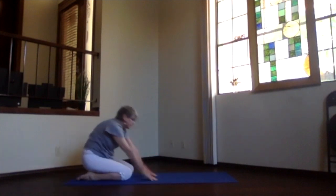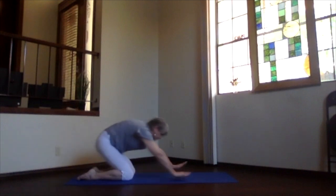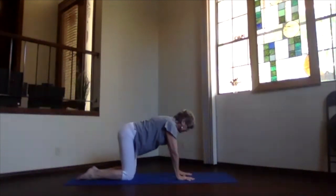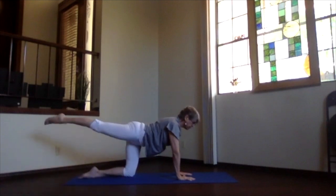So go ahead, sink back, and circle your wrists a little bit, making sure that you're ready for some more. We'll do a little balance practice here in our table position. So as you come back to table again, do any padding that you need to. We're going to slide one foot back up to hip level.